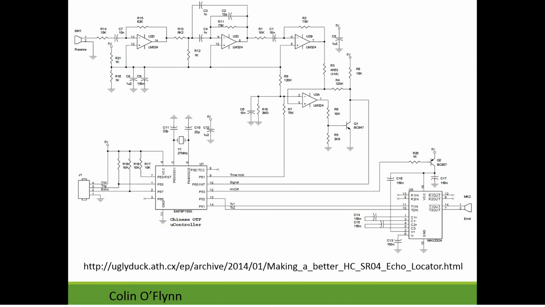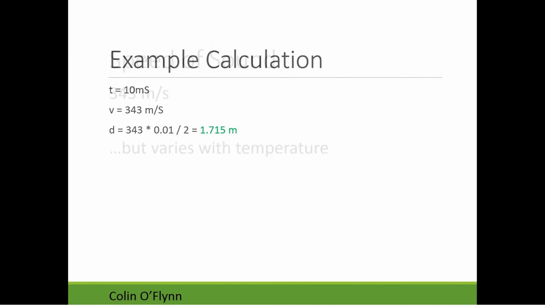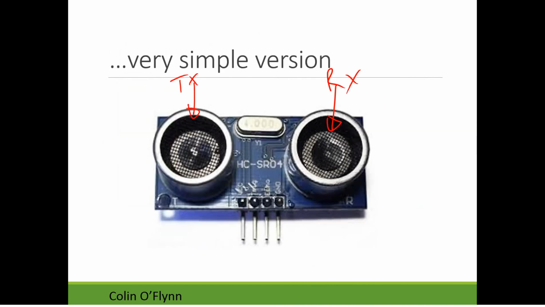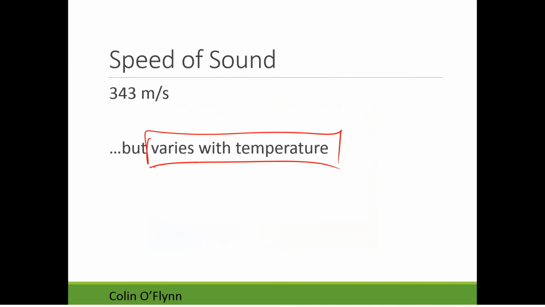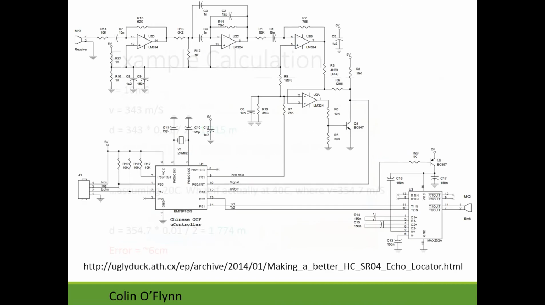So how they work, just for your information, this is the circuit of this device. Again, we have the transmit and receive, and on the back side, if you look in your kit, there's a bunch of chips. I could show you quickly what's inside, and I'll just describe it for you. At the bottom, there's a small microcontroller, the one you have in your kit. Someone's made a program for this device.